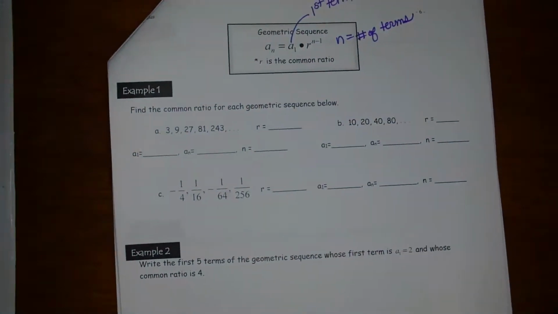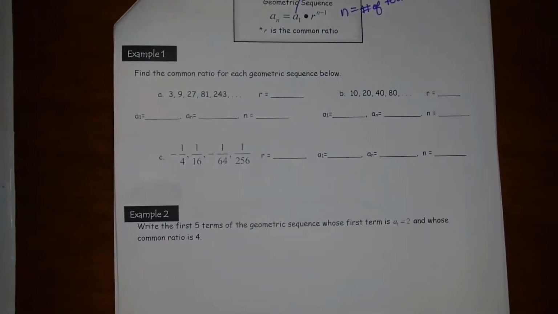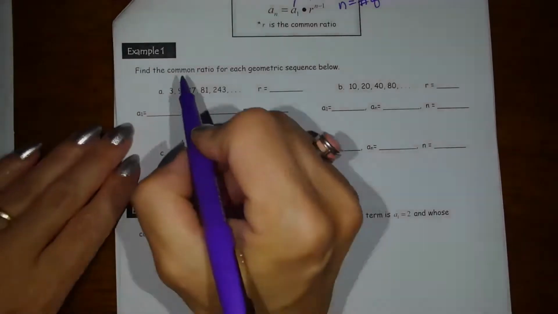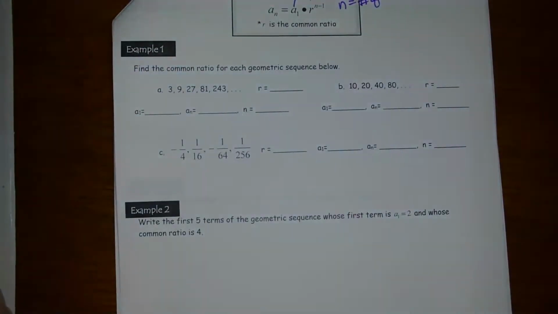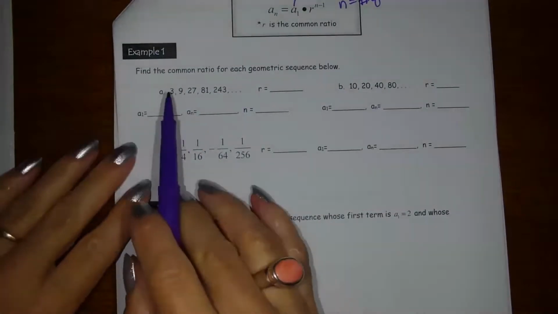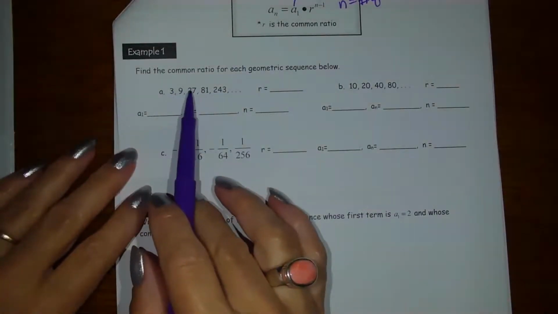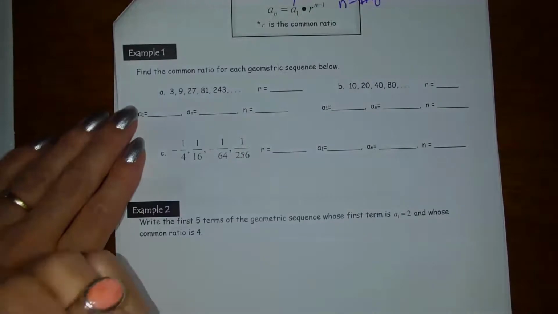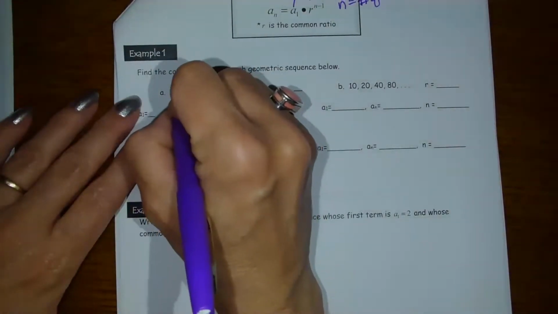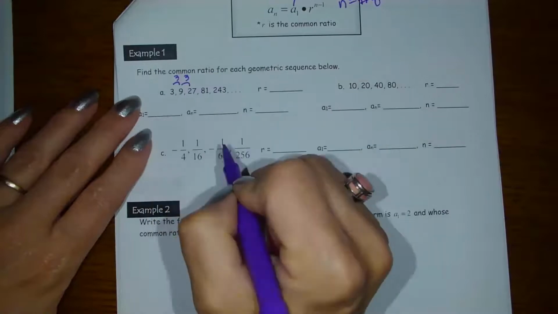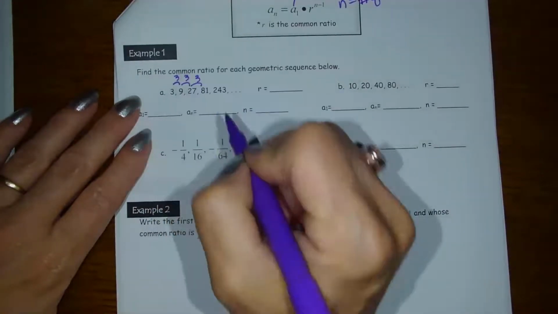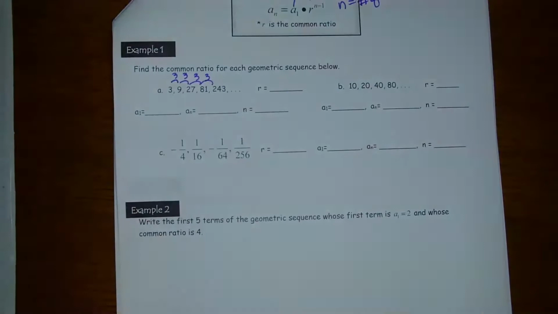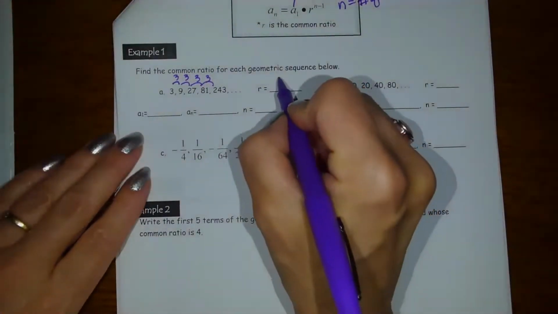Right? So let's practice figuring out what all of our letters are. So in this one, if you didn't know this was geometric, you might see if it's arithmetic and you'd be like 3 plus 6 is 9, 9 plus 6 is 15. Okay, we know it's not arithmetic, right? So the other one we would try would be geometric. How do you get 3 to turn into 9? You multiply by what? 3. And then 9 times 3 is 27. 27 times 3 is 81. Yes, it's the same every time. So this is geometric. R is 3.